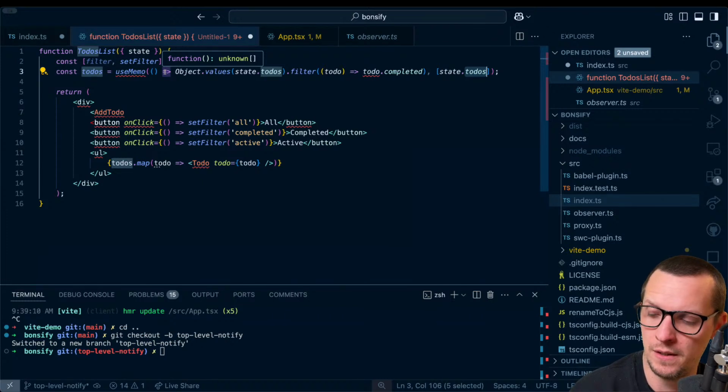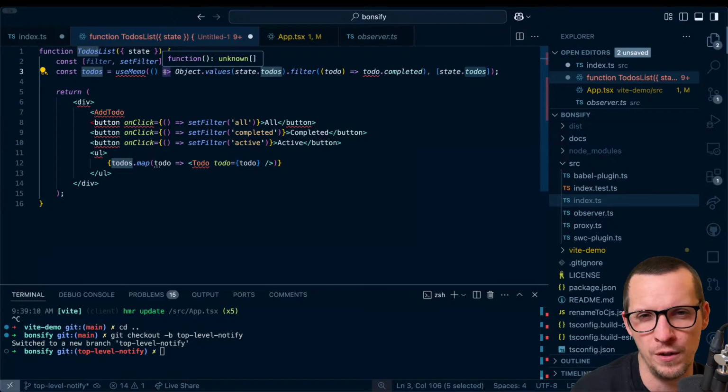And that's correct in this scenario. But we could also flip it around. So instead of notifying the to-do first, we can notify the to-dos list first. Does that matter?